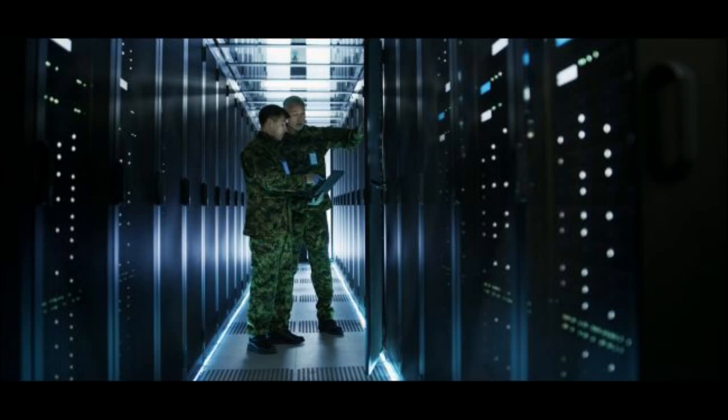Regulations were modified in the mid-90s to make it easier to export encryption technologies from the U.S. Encryption has long been associated with the military, so it's no surprise that the term military-grade encryption really seems to speak to people. That might be one reason why marketing campaigns keep using it.